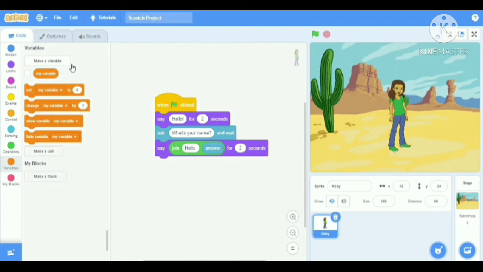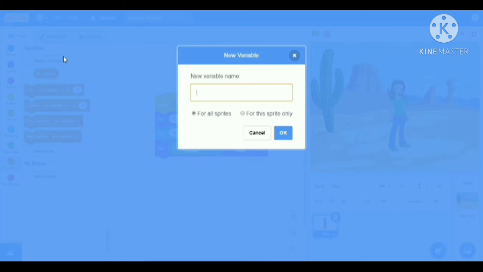To do that, we are going to simply click on make a variable and choose for all sprites and name that variable to be name. Now you can also put name of viewer or anything that you like. It just has to make sense to you. Then we are going to click on OK.